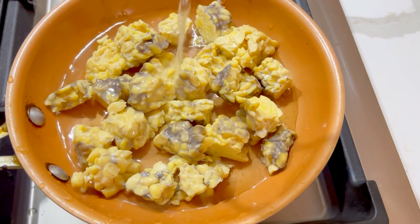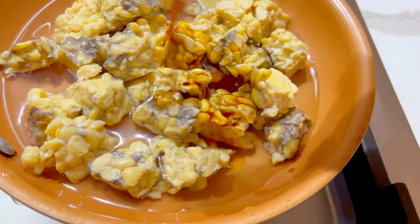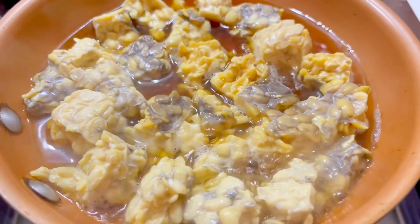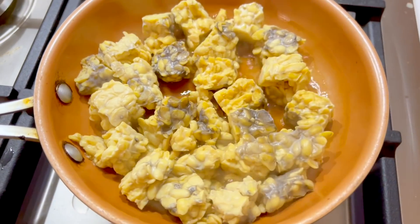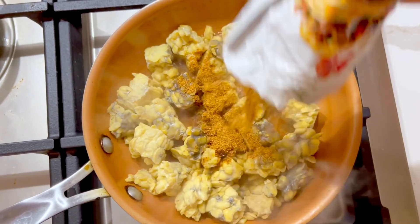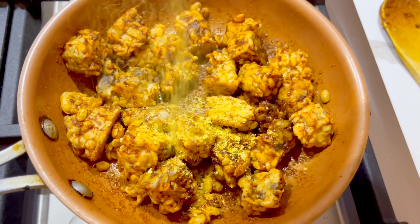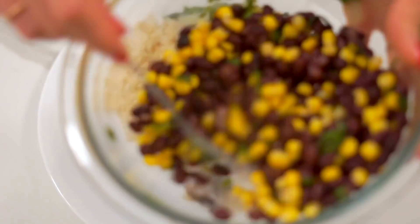The last thing I made was tempeh crumbles. You just crumble the tempeh into a pan with some water and soy sauce, cover with a lid, and let the water absorb — about five to seven minutes. When the moisture is gone, add taco seasoning, smoked paprika, and a little olive oil, then let it crisp up for two to three minutes. Finish with a dusting of nutritional yeast. I really think it's the combination of sauces you put on top that ties the whole thing together and makes it so good.